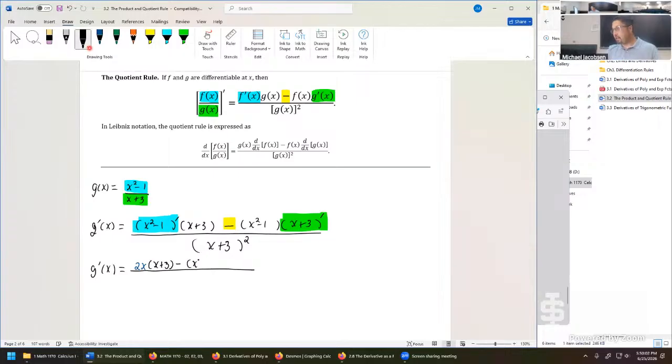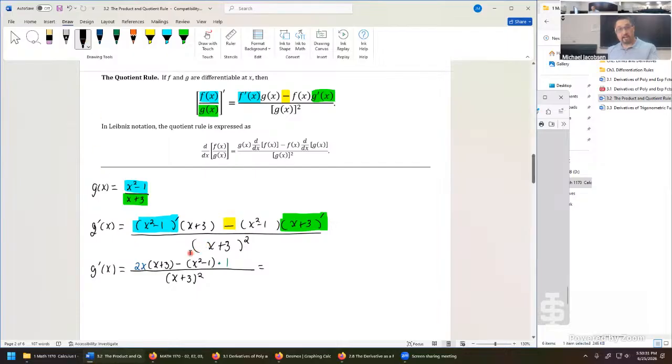We subtract x squared minus 1, and now multiply by this derivative. This derivative is kind of nice in a way. The derivative of x is 1. The derivative of 3 is 0. So the whole derivative of this is just a 1. That means all the derivatives have been resolved. The whole thing is divided by x plus 3 squared. And now we can simplify from here on out.